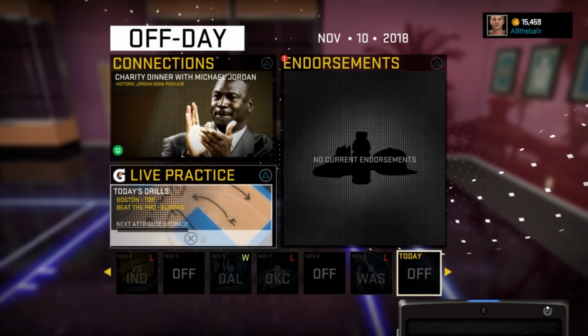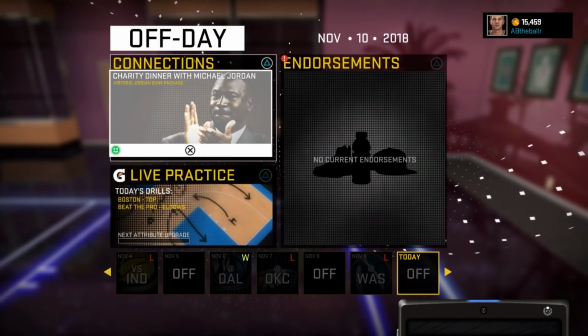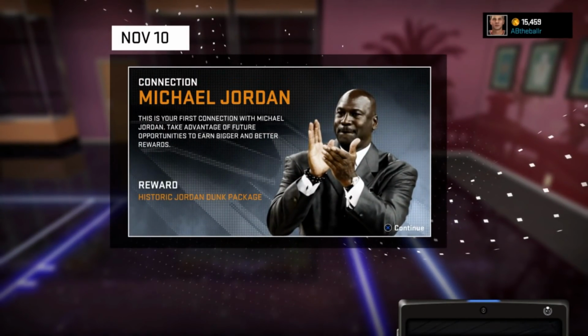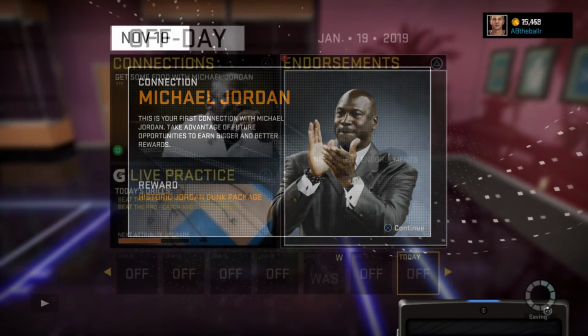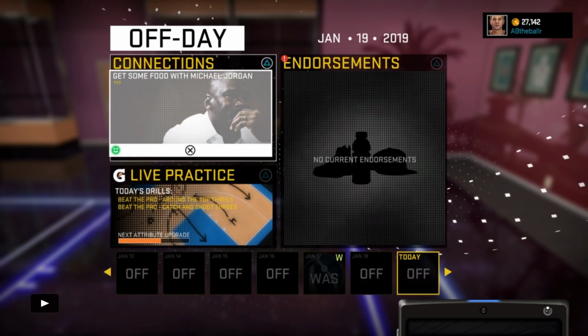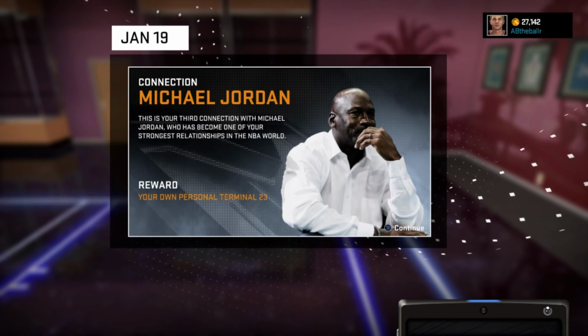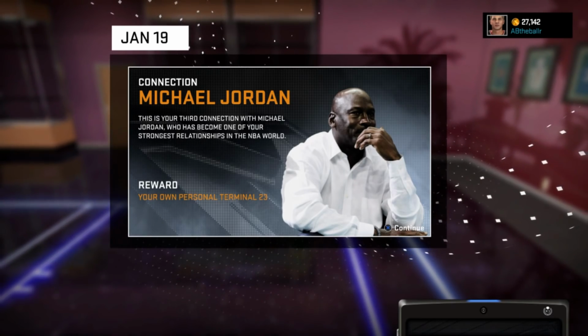So you see I'm going to go ahead and get into that My Career game. After I come back simulating from it, I get a charity dinner with Michael Jordan. This was all not done just like this. Michael Jordan, let me tell you guys, takes some time. You have to foul out a lot of games to get the Michael Jordan one. That is for sure. But you see, I'm getting it right here, the final Michael Jordan connection.